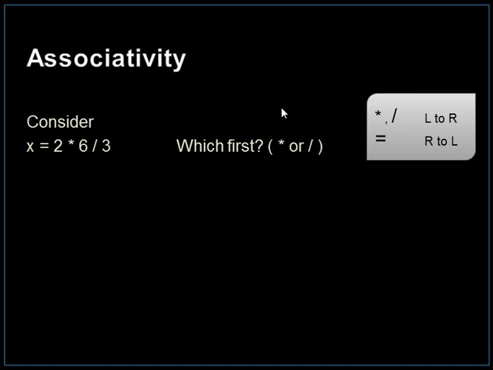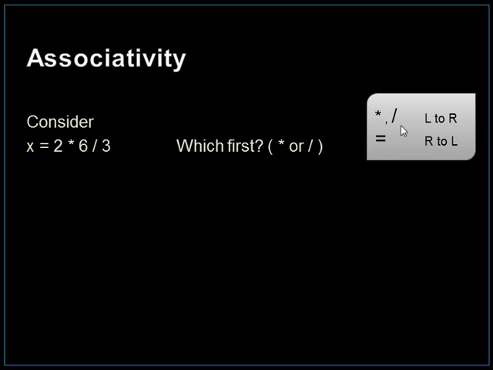Associativity is nothing but a way to solve an expression. Now, associativity is something related to operators only. When you take multiplication or division operators, you solve them left to right. You take the left operand and then the right operand. On the contrary, if you take the assignment operator, you first take the right operand and then put it into the left operand. So this is associativity, the way of solving using an operator. Now the associativity of multiplication and division is left to right.